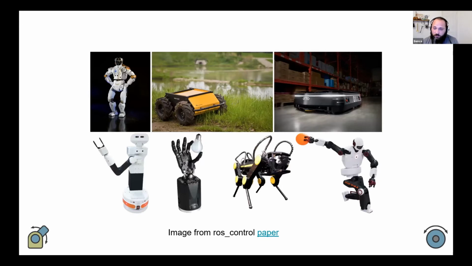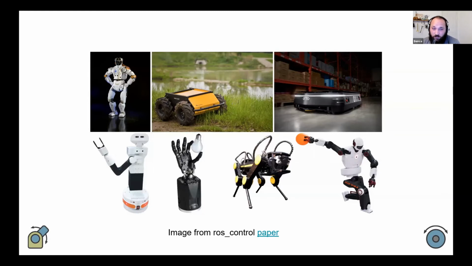So the robots that you can see on the screen are all to some extent using these controllers. So the Valkyrie from NASA on the top left, for instance, is using quite a few forwarding controllers. NASA is very keen on doing their own hardware-based implementations. They also have a whole body control setup implemented with ROS control on top of the robot. The Husky from ClearPath has definitely been using the diff drive controller for a very long time.